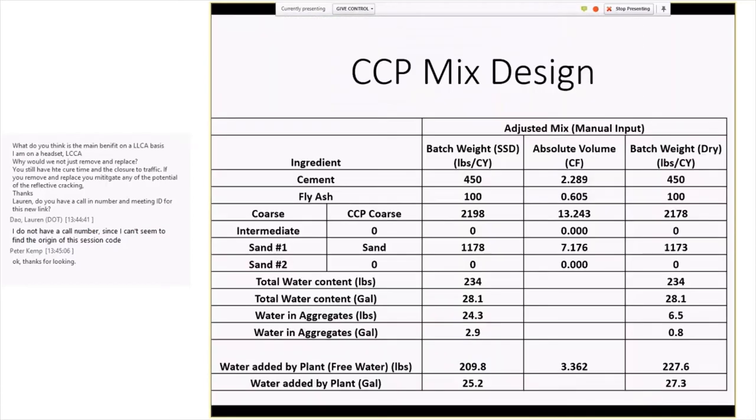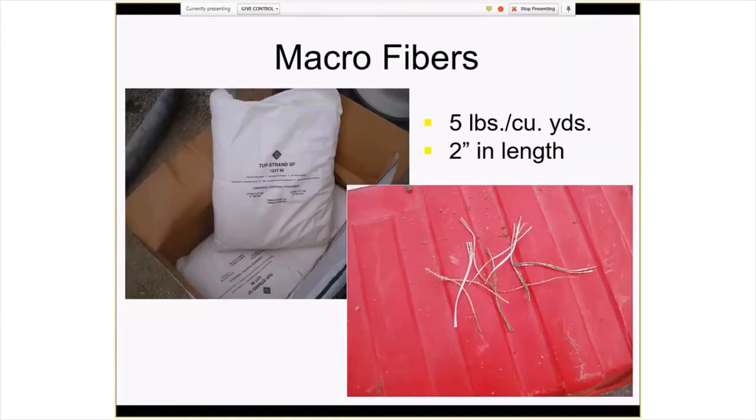This is the mix design. The main thing to know about this is it's an extremely, extremely dry mix. When I saw the stuff in the hopper or the paver when I first came to the job site, I almost thought they had crushed stone in there. I was wondering why they were putting base material in a paver before I realized what it was.